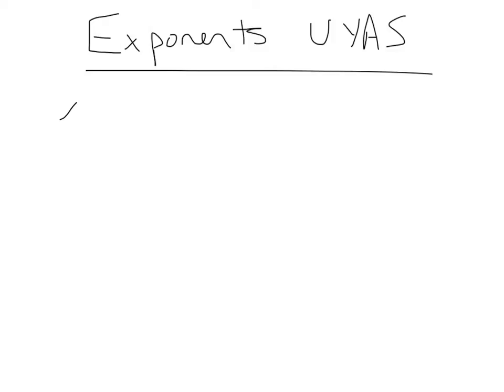Let's say, for example, I've got something like x to the 5th times x to the 6th. It's going to be equal to x to the 11th. What I did computationally there is I just added the exponents. Of course, that's not really what's going on. What's going on is I've got 5 factors of x here, 6 factors of x here. All told, I have 11 factors of x, which we express as x to the 11th.